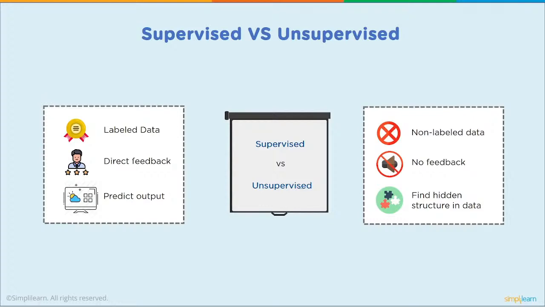And then with unsupervised training, it's not labeled. So we really don't know what it is. There's no feedback. So we're not telling it whether it's right or wrong. We're not telling it whether it's a triangle or a square. We're not telling it to go left or right. All we do is find hidden structure in the data, grouping the data together to find out what connects to each other. And then you can use these together.